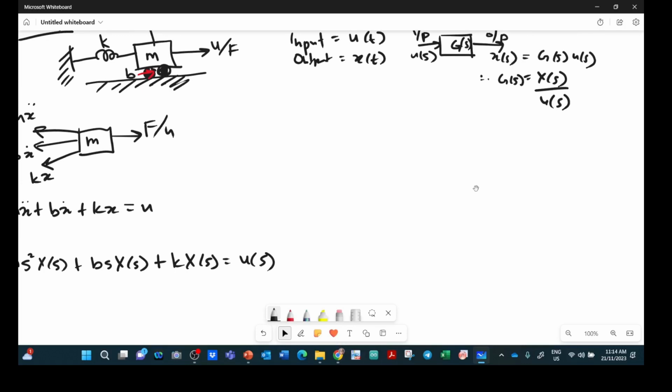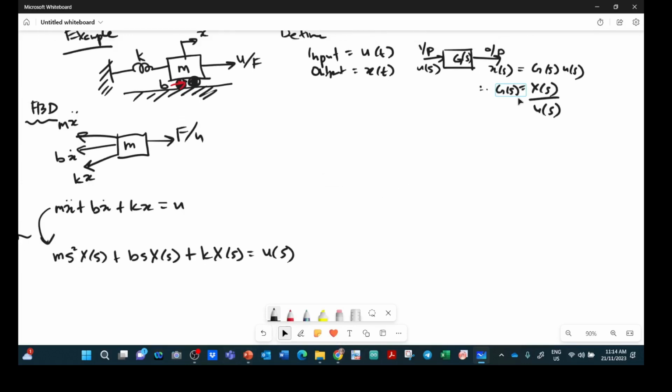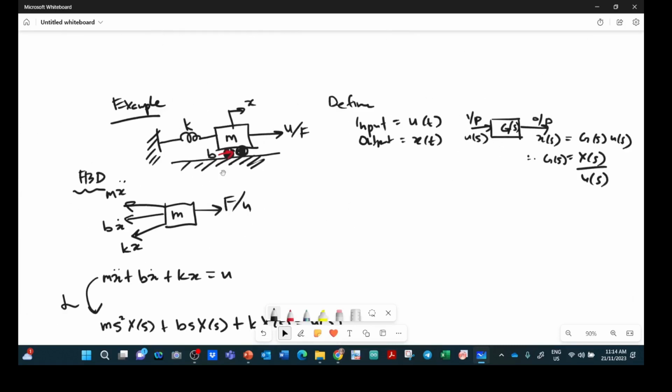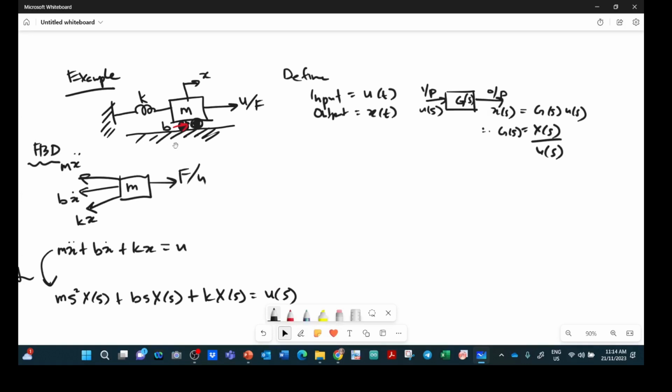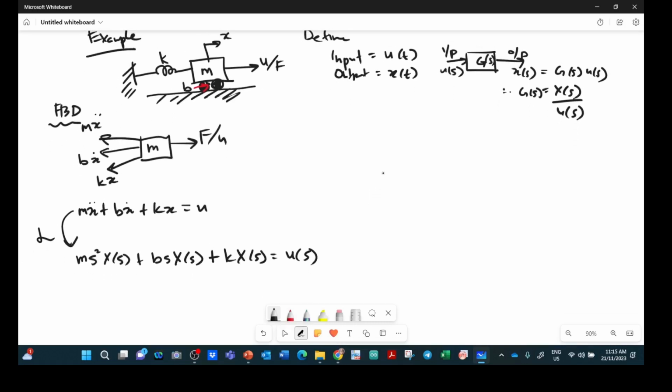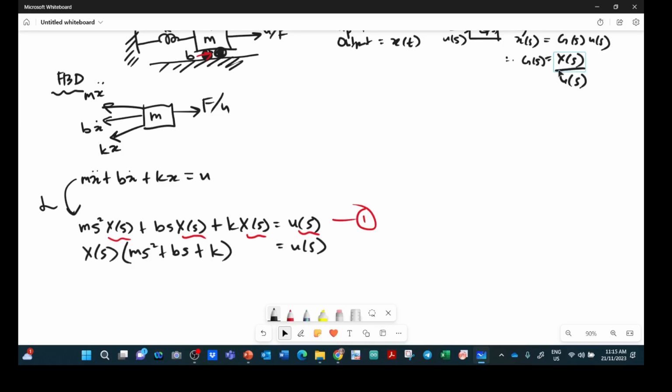Okay, why did we move in this direction just now? What was the aim of this? We want to find the transfer function of the system, in the Laplace or S domain. Right now, do we have access in this equation? Do we have U(s)? Yes. Then we can get the transfer function. So how do we do that? We take out X(s), so that s squared plus bs plus k, times X(s), is equivalent to U(s).